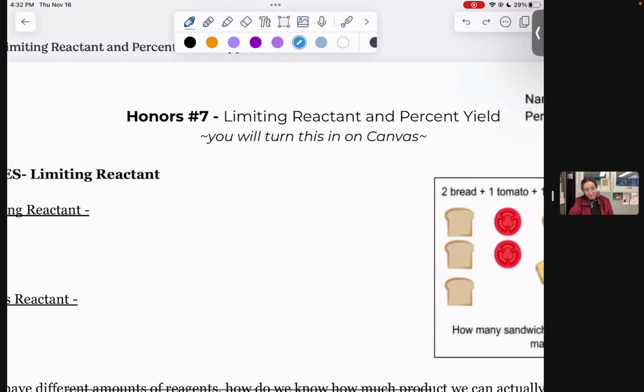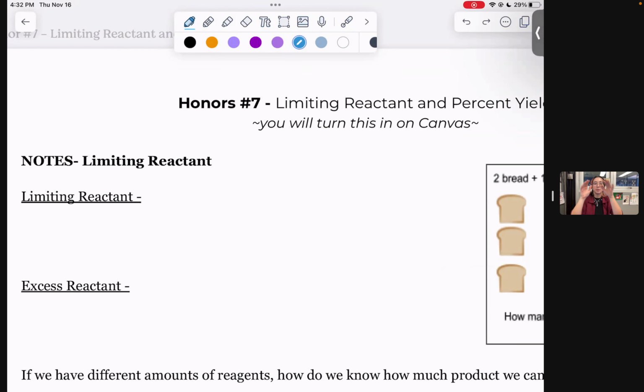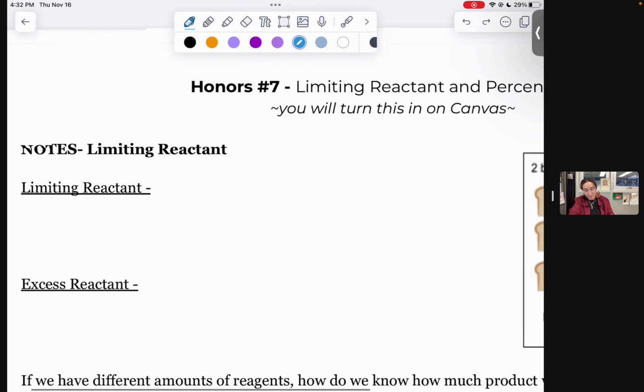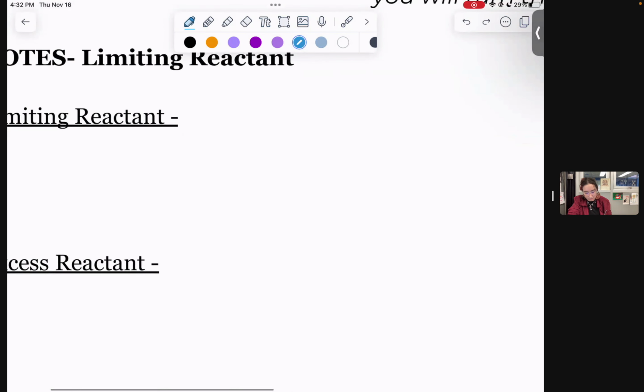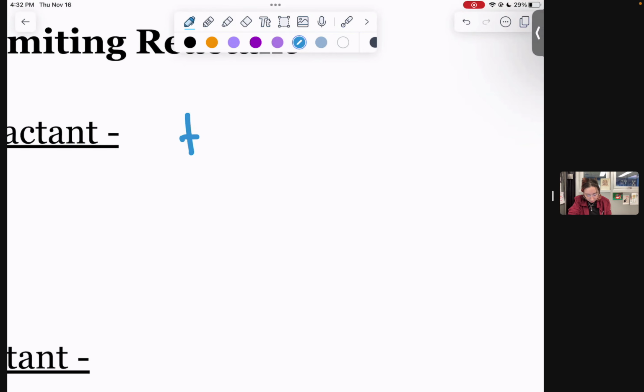So the scenario here is, if I have a reaction and there are multiple reactants, multiple things on the left, and I put them in a flask together and say, okay, go make your products. In reality, unless we have a very perfect situation that we planned ahead for, most of the time one of the things is going to get used up faster than the other. We're going to end up with one of them left over, one of them running out. We're going to end up with a limiting reactant and an excess reactant, which is the vocab for that. A limiting reactant is the term we use to refer to the reactant that runs out first.